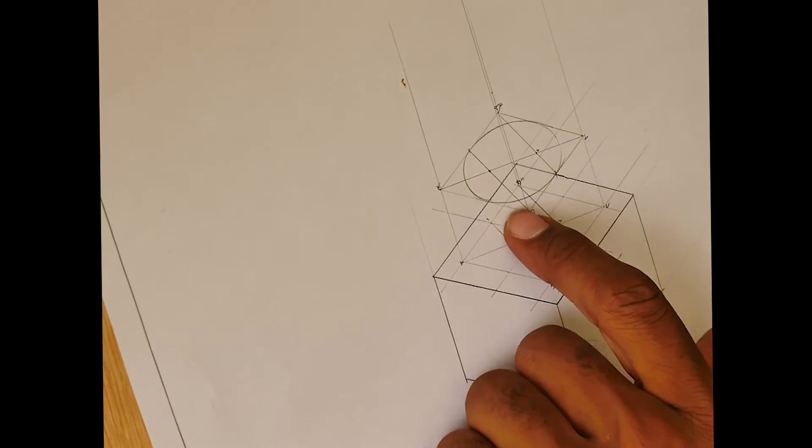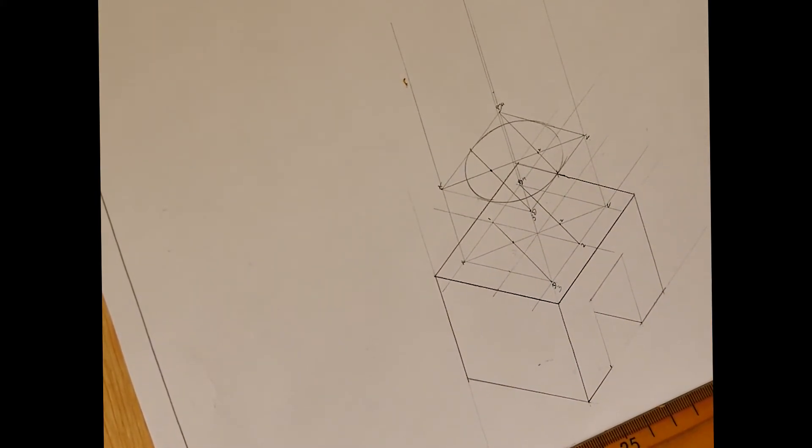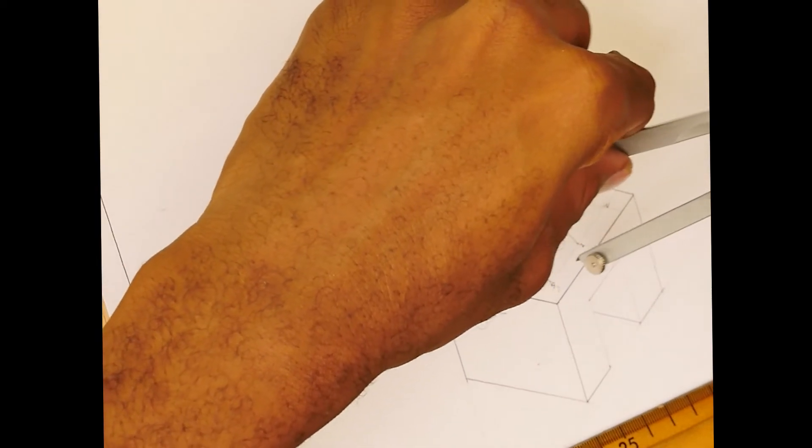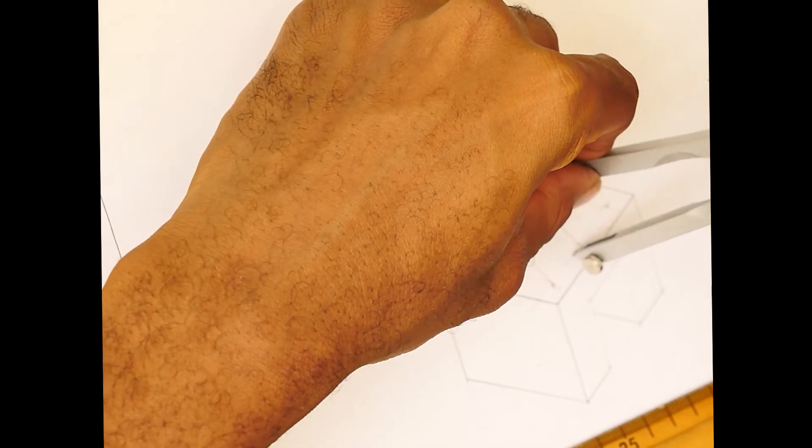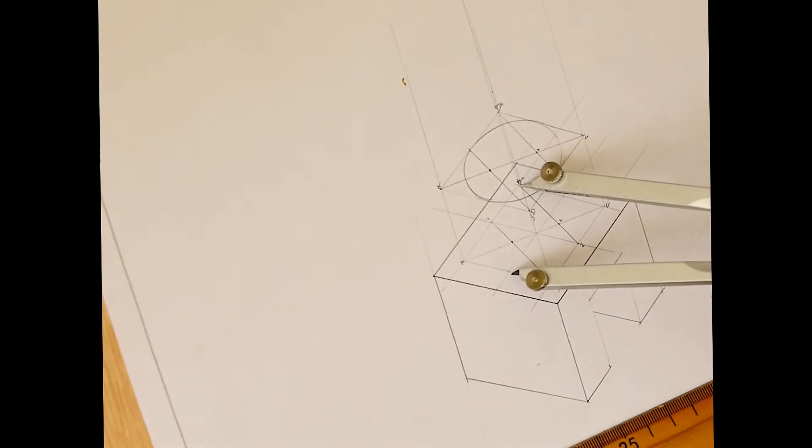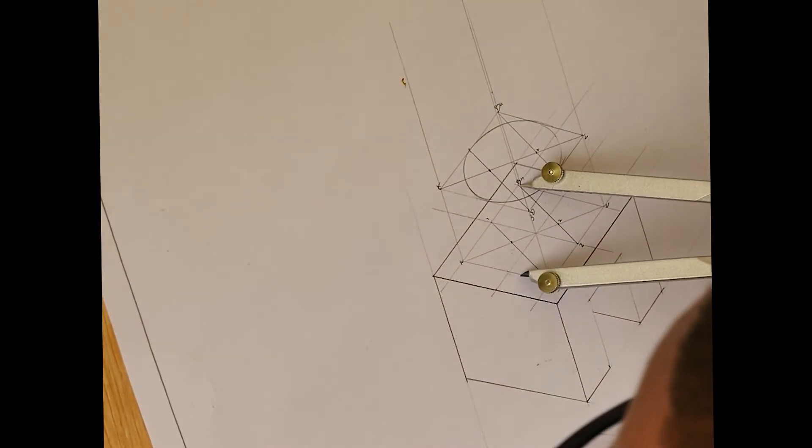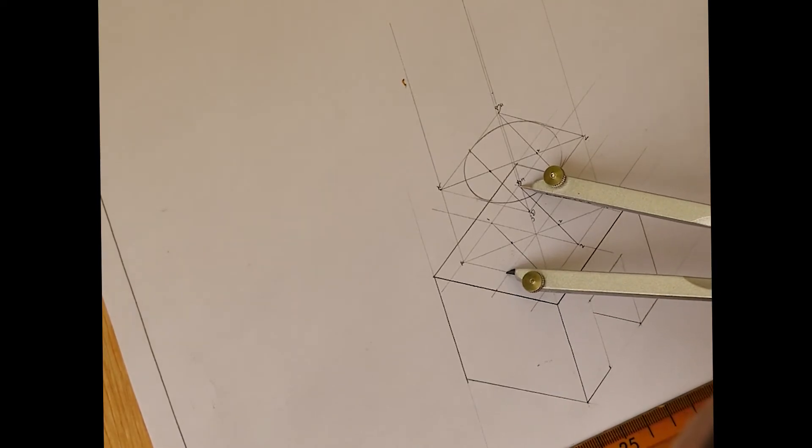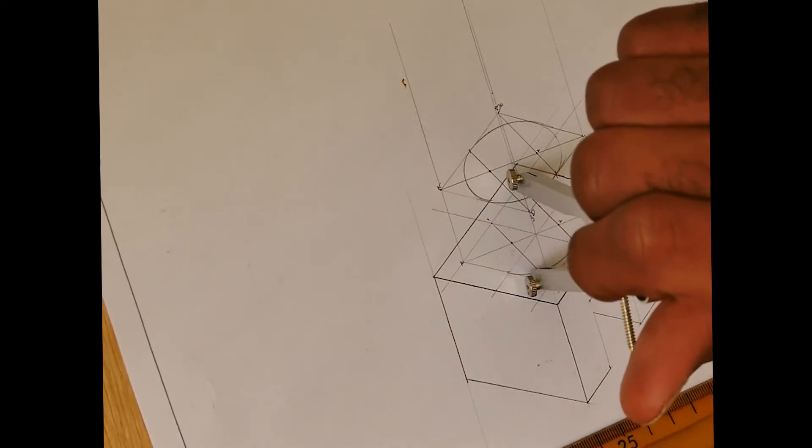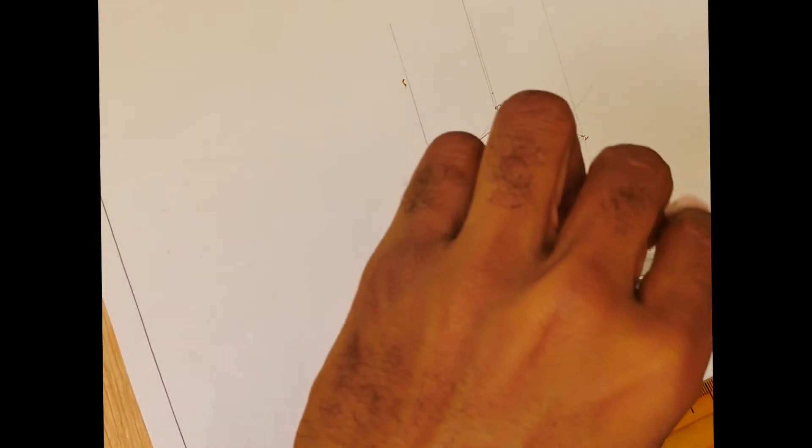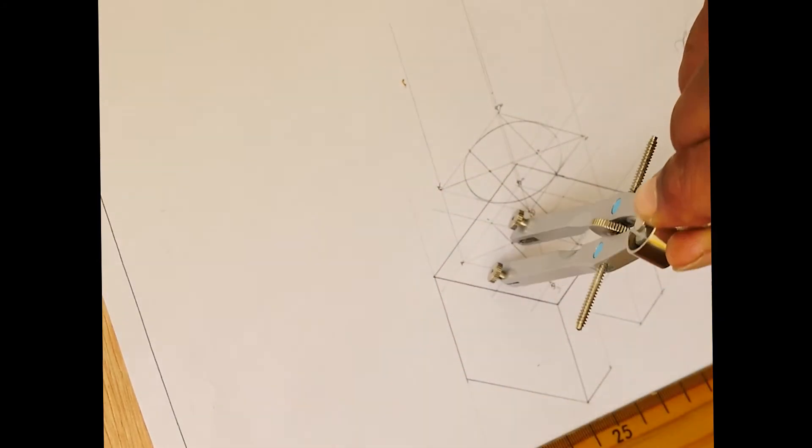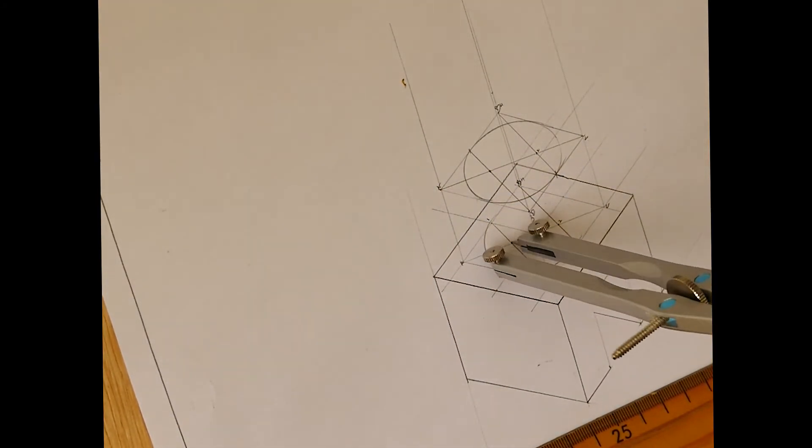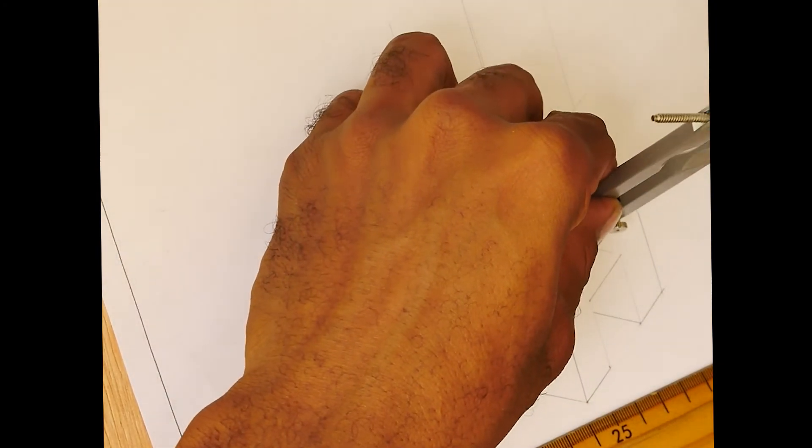So far we have seen the top cylinder in and now we need to do the bottom now. I found it easy to do top one first and then work like this so that you guys can see that you can actually draw the construction first and then actually plot after. Some students try to do circle 1 and then come and do another circle. But I like to do all my construction first. So when I finish the construction, I move straight into execution. We've already set it and we just move freely. I think it's smoother too.